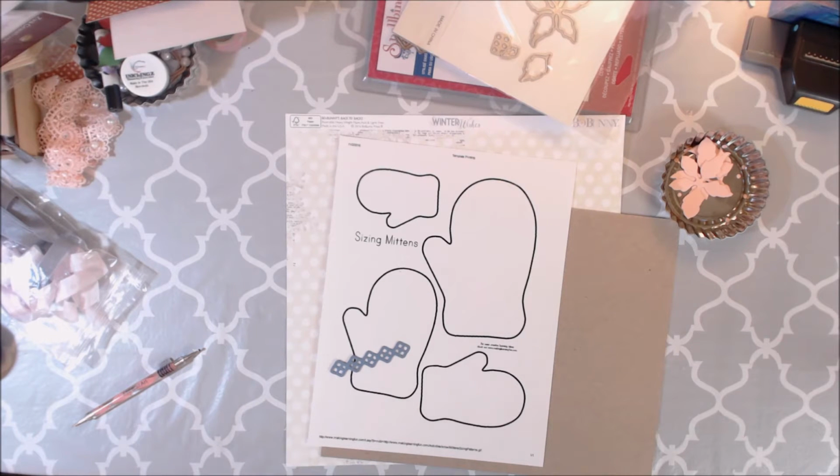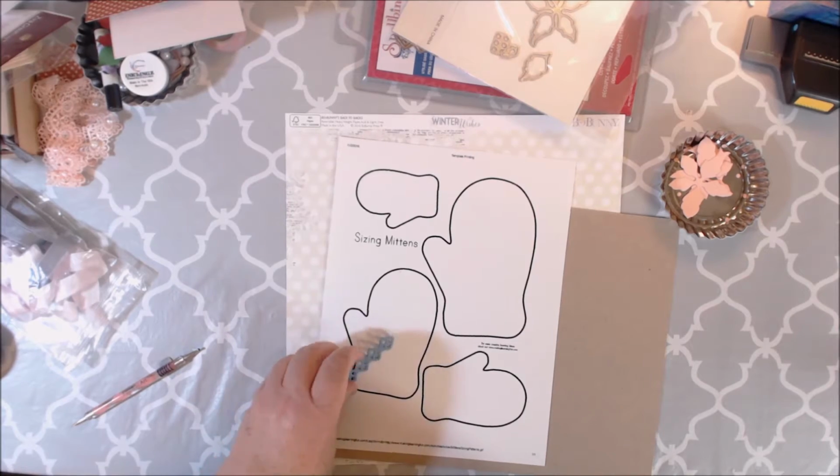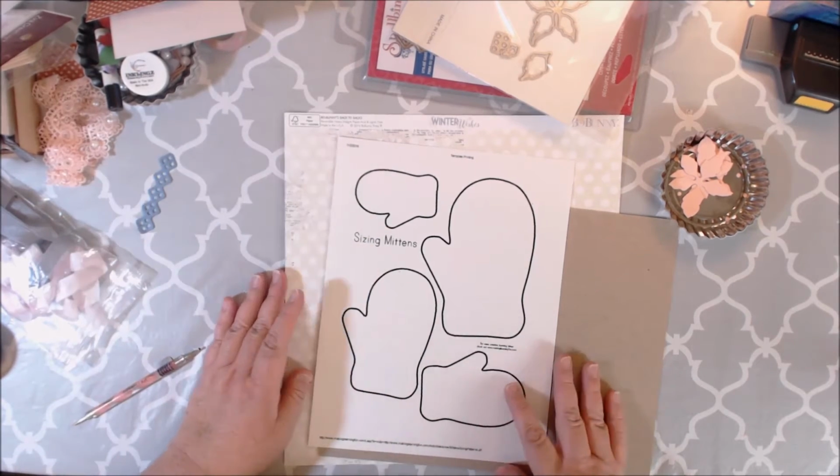Peeps, so we're going to start on our third November Craftology box tutorial. I'm going to make a mitten tag, or you could make it an ornament, however you want to do it. I think I'm actually going to make mine an ornament, but you could make these as little tags to send to people for Christmas or attach them to gifts or anything. So let me get started off with what you're going to need.